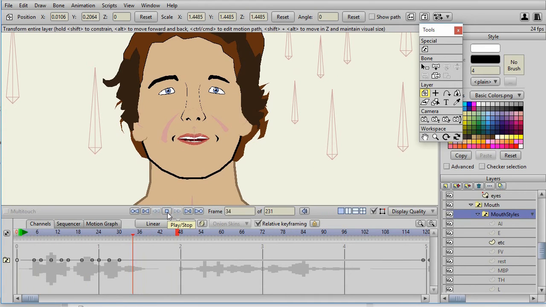Merry Christmas. Now, a key point here is that the intention for this script is not to get everything absolutely perfect, but to get the basics there, and if you want to, then you can just move the keyframes around. But the point is, it should be putting the proper keyframes in the proper order in about the right position.